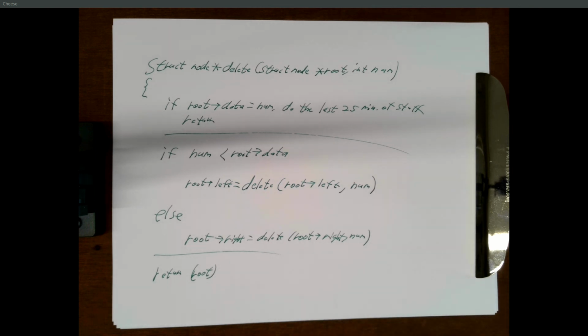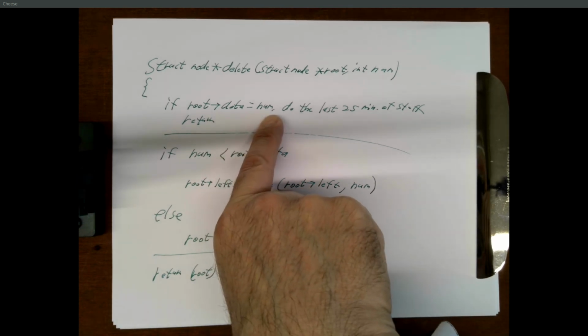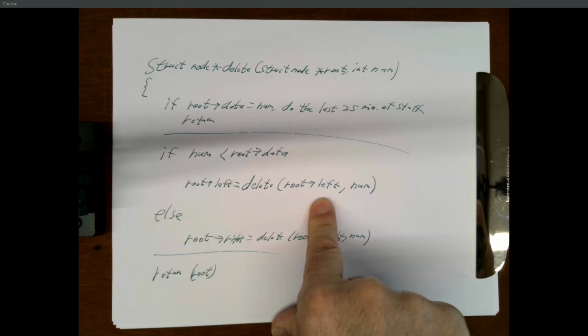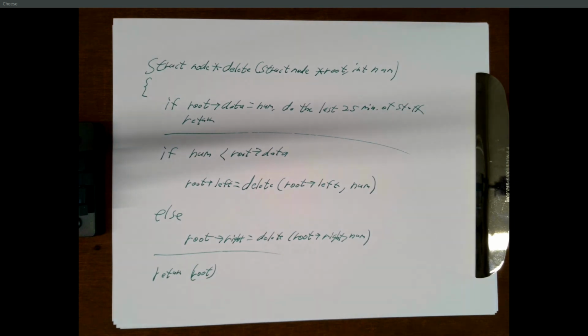I should never have a case where root is null if I started off by making sure the thing I'm deleting is inside my tree. If I don't know if the thing I'm deleting is inside my tree, it's possible that my number is smaller than the root, but there's nothing to the left, and so I might end up trying to delete from a null tree. So I would want to check up here, which says if the root is null, don't do anything. But if you guarantee that you're always deleting something that's in your tree, then one of these cases will eventually fire.